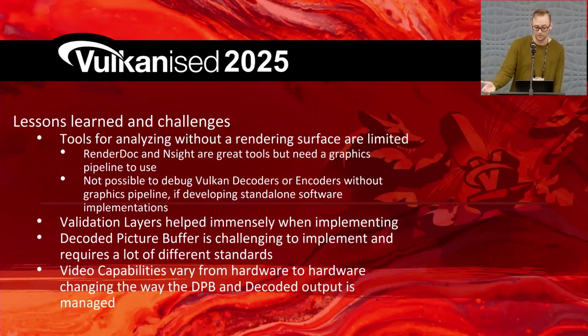Also, the video capabilities are very different depending on which piece of hardware you touch. So you kind of have to manage your decoded picture buffer differently per platform. But I still think it's nicer than having several video SDKs. You just have different workflows on how to manage the picture buffer for different platforms instead of creating a new implementation of a video SDK each time.